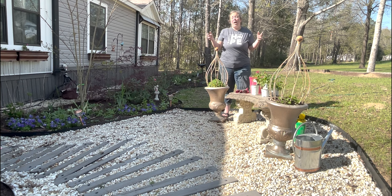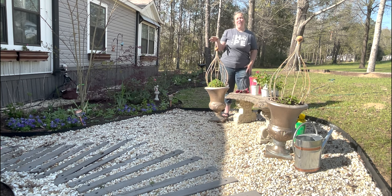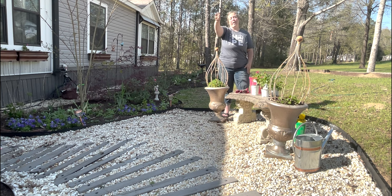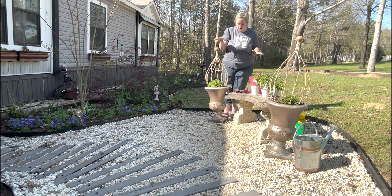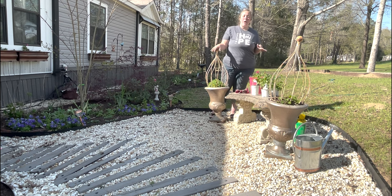So, you know, if I had realized it was our hard freeze last year that got the things over here where I don't have as much planted, we had a hard freeze for 3 nights, and if I thought about it, I could have easily come out and covered them, but I didn't. So, since most of my bubblegum came back, we're not planting any today.